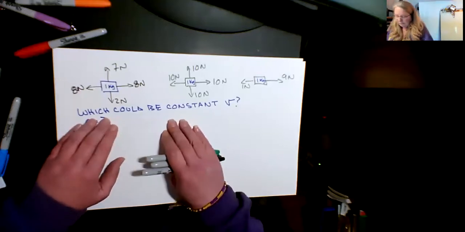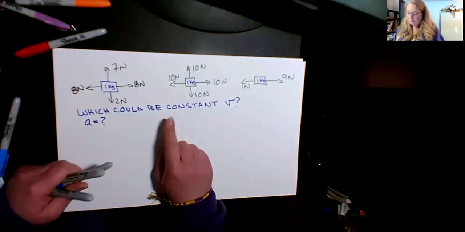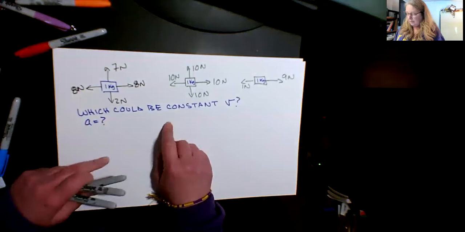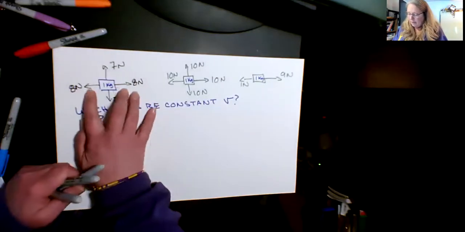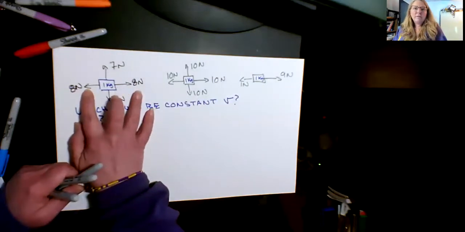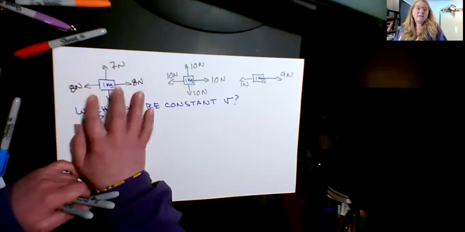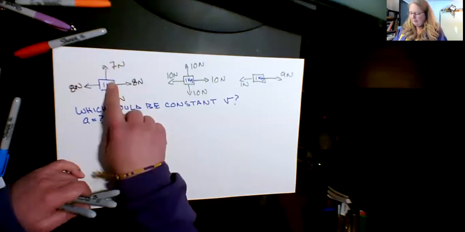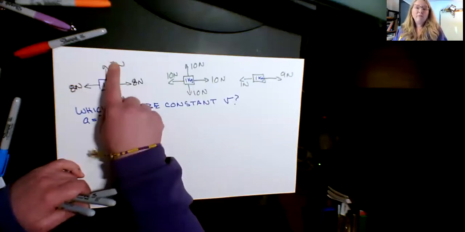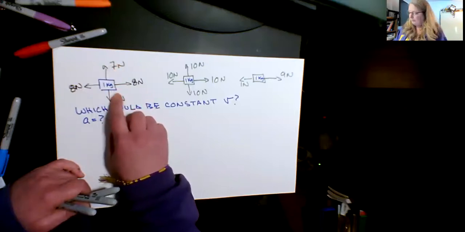Okay, so let's take a look. At a constant velocity, the sum of my forces needs to be 0, because it doesn't specify a constant velocity in the x or the y, it just says a constant velocity. So I look at this one, and I have an 8 Newton force to the right and an 8 Newton force to the left. So in the x direction, this thing isn't accelerating, but I have a 7 Newton force going up and a 2 Newton force going down. That means I have a net force of 5 newtons going up. So this one is accelerating in the y.